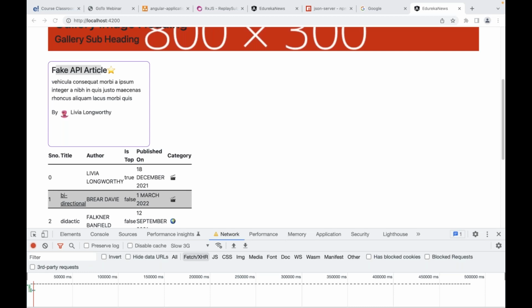Okay, so I got a few questions. Maheshwari's question is, got error in match URL, how to fix? I felt it's going, okay, I'm going fast, okay.